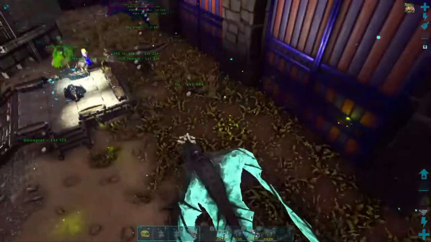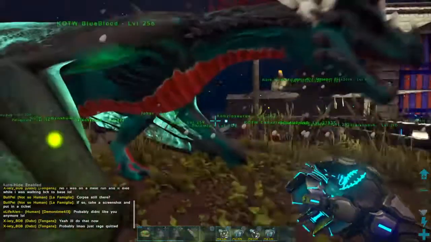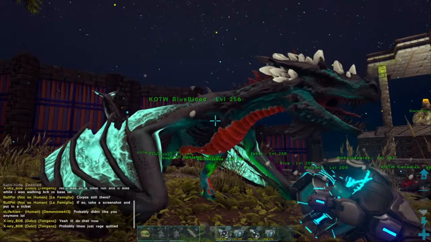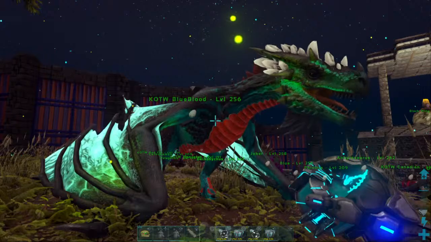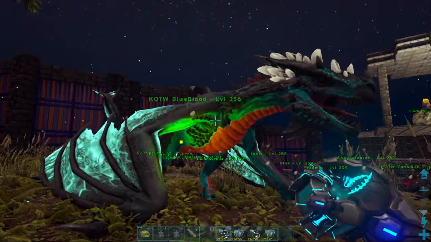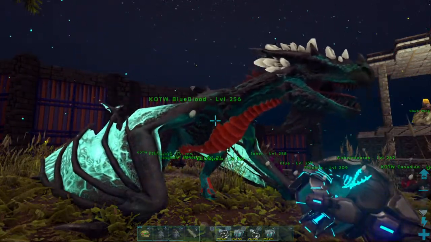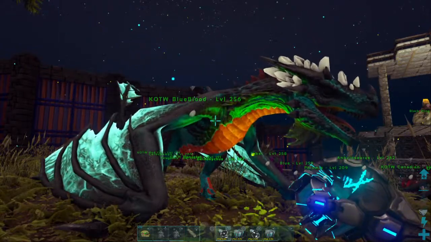I am talking about the crystal wyverns. Yes, the crystal wyverns. I know a lot of people are going to say, but dude, Wolf, they're pro dinos. They are, but they're also not. They're a bit of both, because if you grab crystals, yes, it diminishes the level boost on them, but you can still tame a crystal wyvern very easily that way.